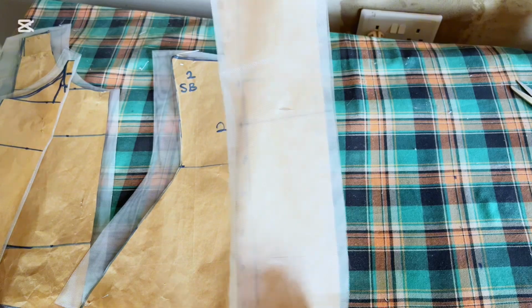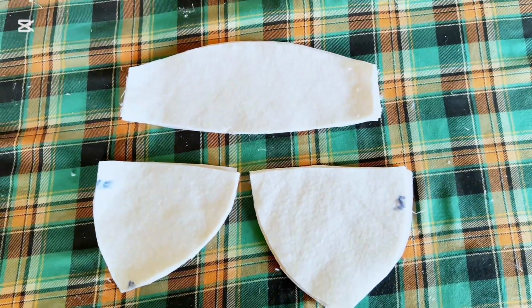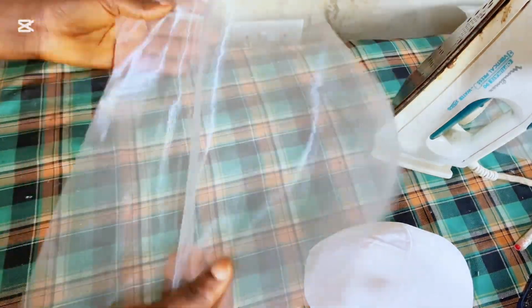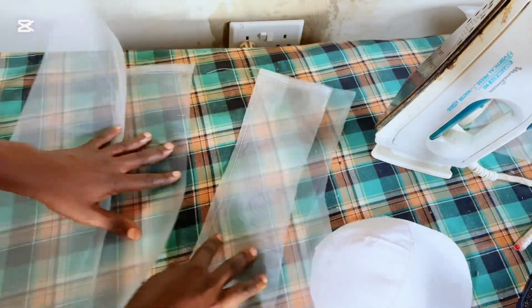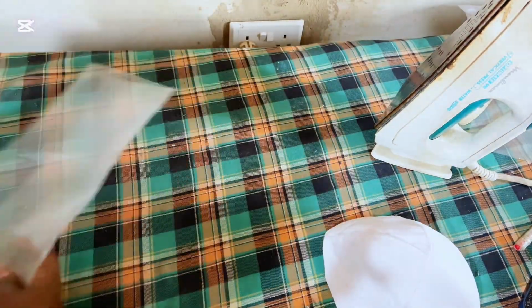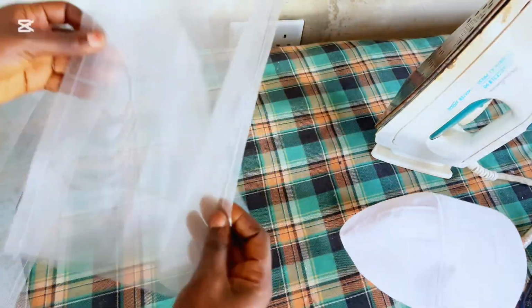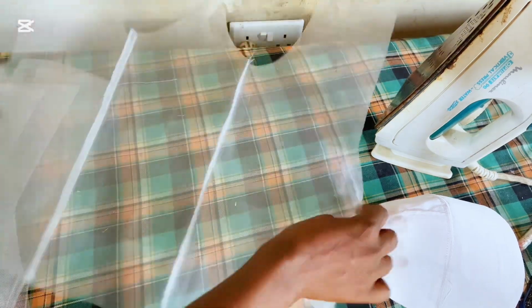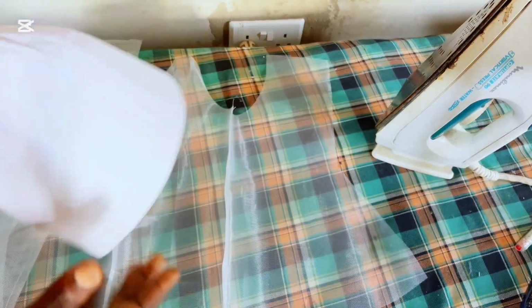So this is how it is. I've gone ahead to label all my pieces. This is my cup. Now I've started joining my pieces together. This is my back pieces. I've gone ahead to join it. I've joined the front also. After joining, you just take it to your ironing table and give it a nice press. So you just press it very well.